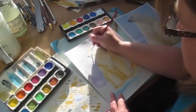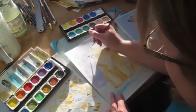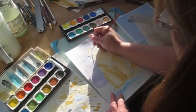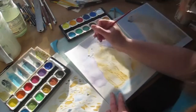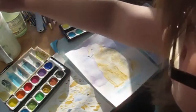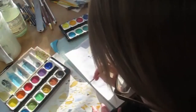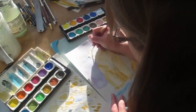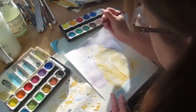Spot here, and I'm going to go over black. Right over the eye here. And I want a little bit for the pupil in the middle of that, too, around that little white spot I left. There we go.